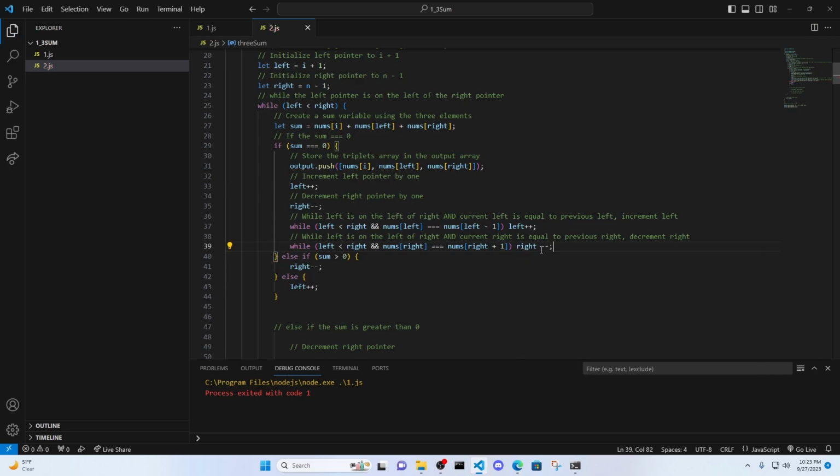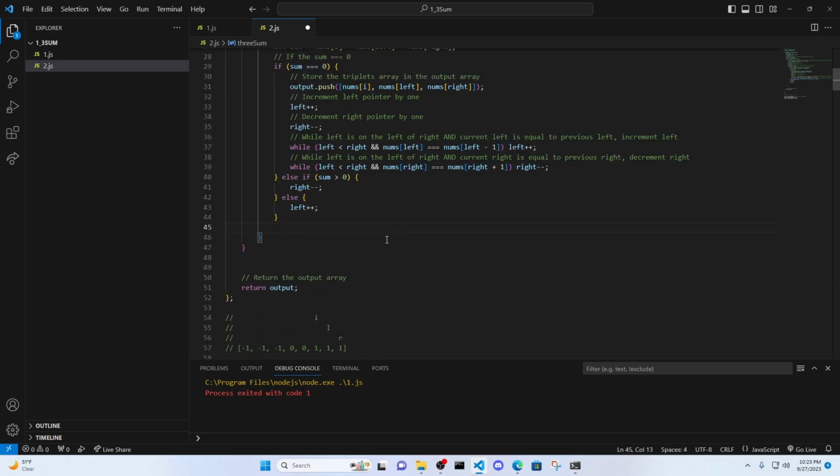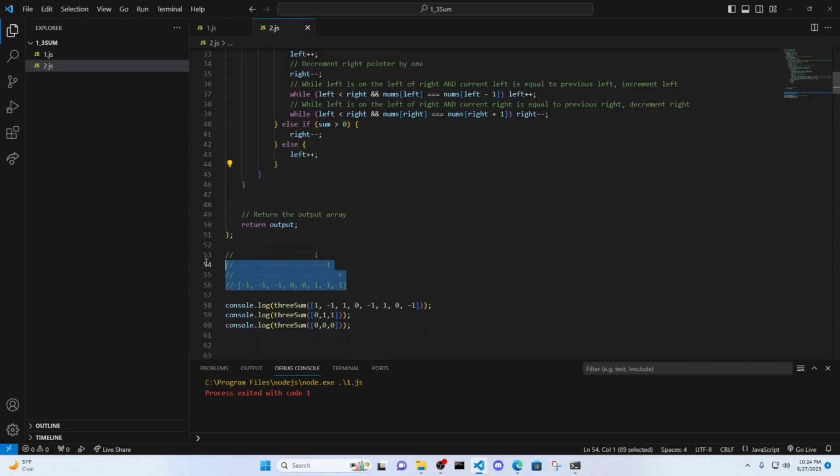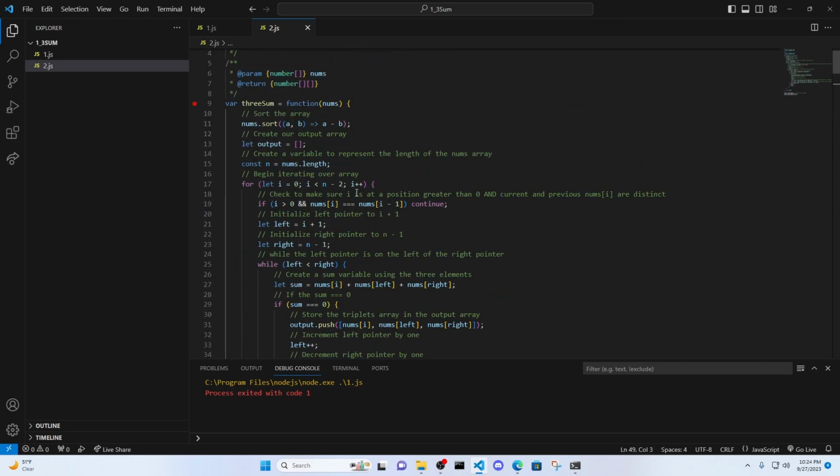And then we will decrement right until we find a distinct character there. And that's self-explanatory. Okay, so we have that. All right, so let's check.